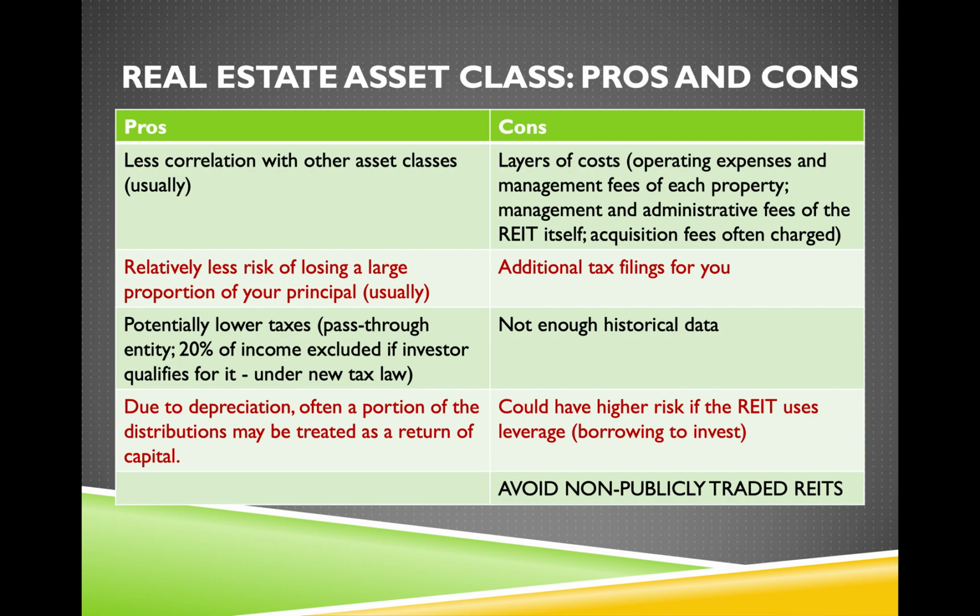There are some additional tax filings if you own a REIT in a taxable account. You have to wait and get a K1, and sometimes those K1s don't come out very quickly. A lot of times you're waiting for those. Potentially lower taxes as a result, and depreciation also affects your taxation of the investments, at least until you sell your REIT shares or until the REITs sell underlying properties, because they basically pass through depreciation on to you.